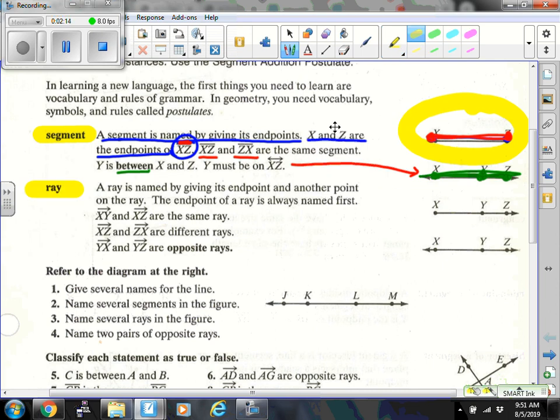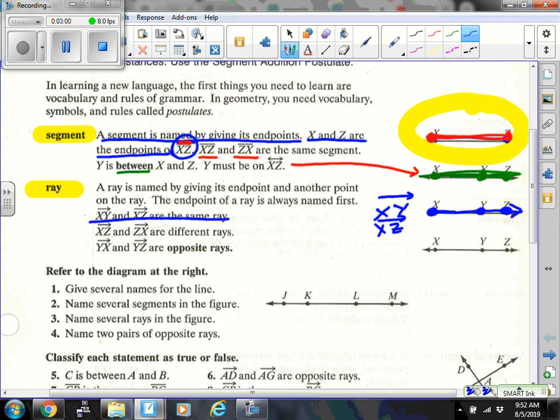Ray. Now a ray, and I'm sure you've heard these terms before, I don't want to sound redundant, but a ray has an endpoint and all the points that go in one direction. If we're going to do that, we have to have this one endpoint, so we start with that letter. We're going to write X, and we're going to put a little ray symbol over top, but we have to write the endpoint first. Now we say which direction. We could say it's in the direction of Y, or we could say it's in the direction of Z. So two ways to write this one would be XY or XZ. They are the same exact ray.